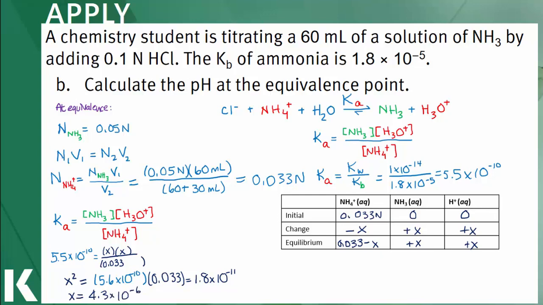If you look at the table, x represents both the concentration of ammonia and the concentration of the hydrogen ion. The hydrogen ion concentration is what we need to calculate the pH. Almost there. Last step is to convert the concentration of hydrogen ion to pH. So pH equals negative log of the concentration of the hydrogen ion. Plug in the value from the earlier calculation and the pH of the solution at the equivalence point is 5.36.